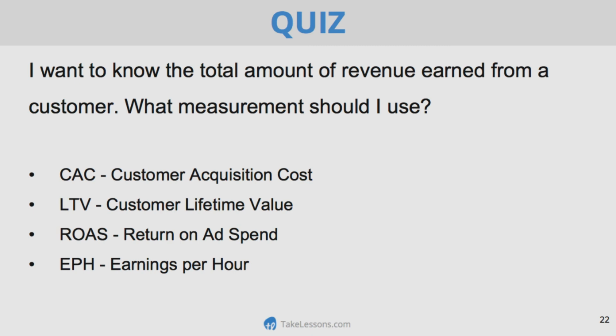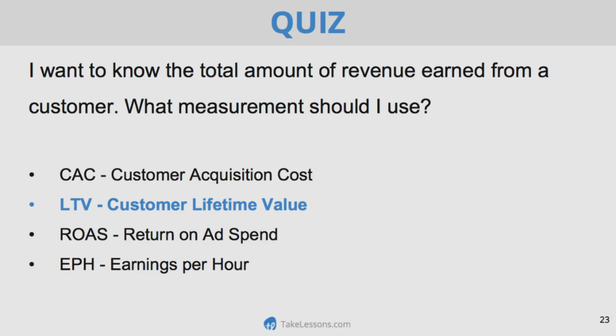All right, let's move on to question number 3. Let's say I have a student that's been with me for 5 months, and I'd like to know the total amount of revenue I have earned from that customer. What calculation am I actually describing? All right, you figured it out? I bet you got this one. This, of course, is my favorite, LTV, Lifetime Value. LTV allows you to see who your most profitable customers are.